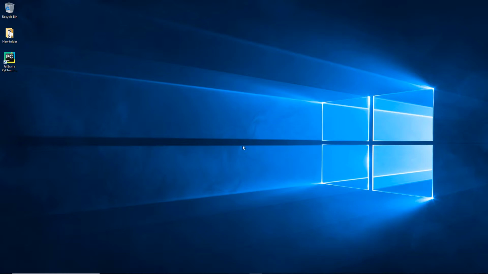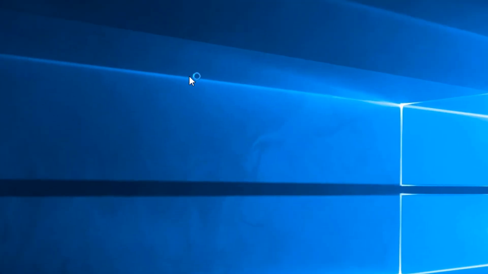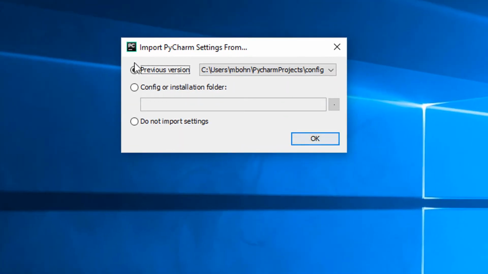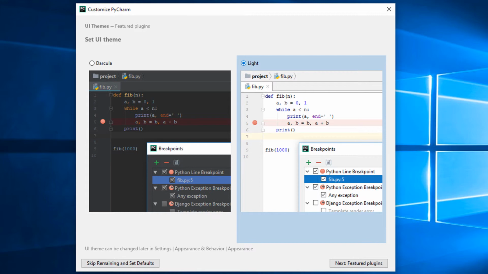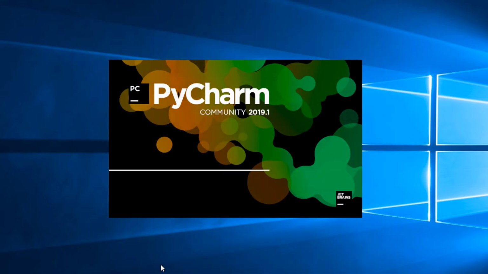Okay, so my computer finished rebooting, so I'm going to open PyCharm from my desktop icon that was installed. The first time I open it, it's asking me if I want to import my PyCharm settings from a previous version. I'm going to just choose to not import settings, and I'm going to choose the light version of the editor and then hit skip remaining and set defaults.